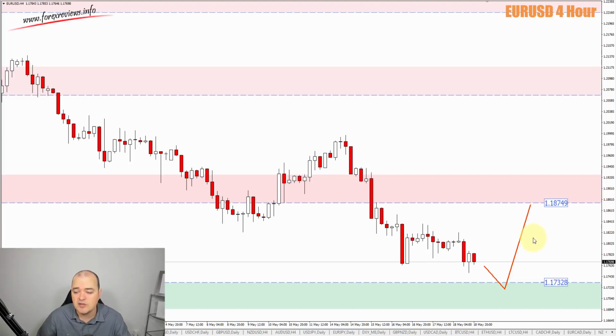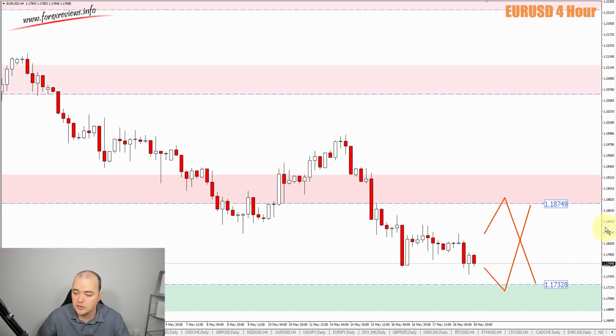Now, the 118.74 zone area is a potential pullback area on this market that I'd like to mention this week. Now the market's broken below and closed below this area, and in this case, this is an area to the upside where I'm just looking for bearish evidence. If price action tests this area this week, and if that right side bearish evidence forms in this area, then potentially looking for a move all the way down to the 117.32 zone area to the downside.